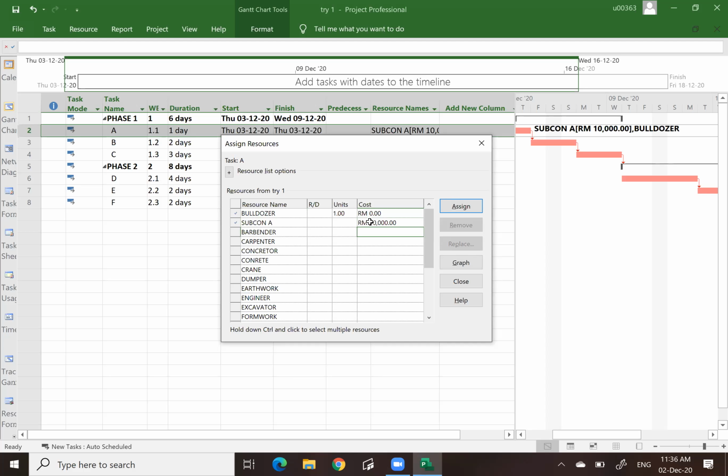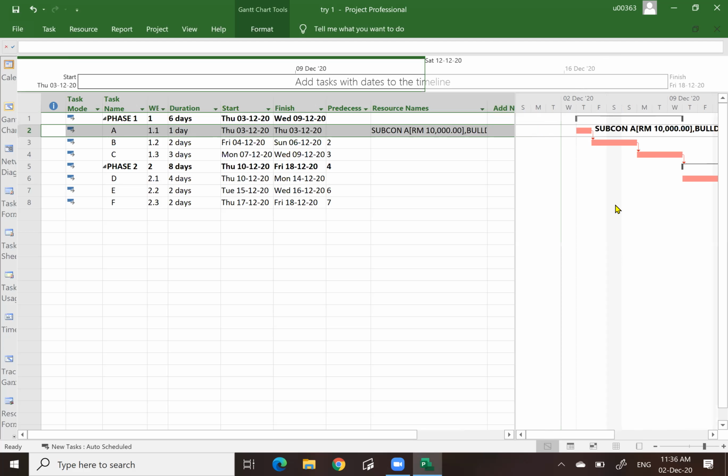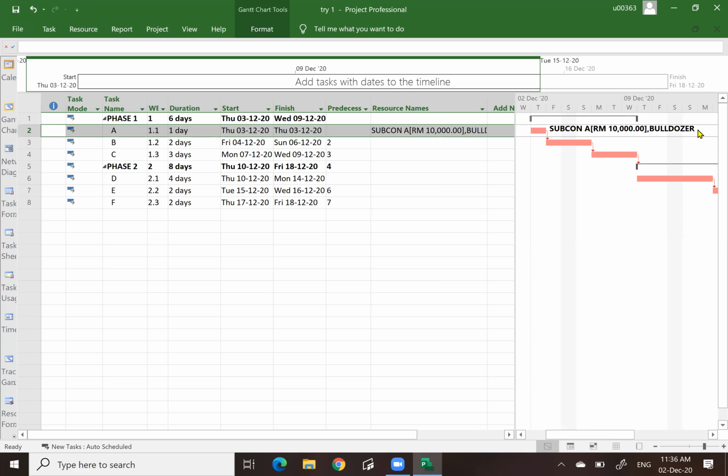Click enter. Now you notice here in the resource sheet, in the resource column, and even in the Gantt chart, you notice subcon A square bracket 1,000. And then bulldozer, only one, doesn't have any square bracket.